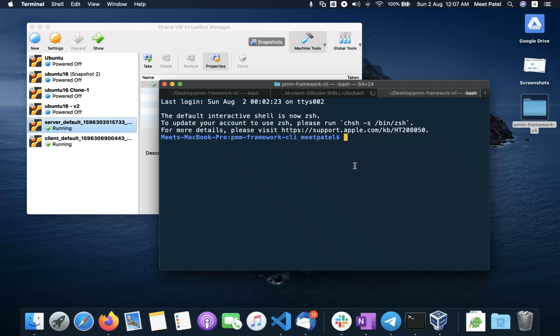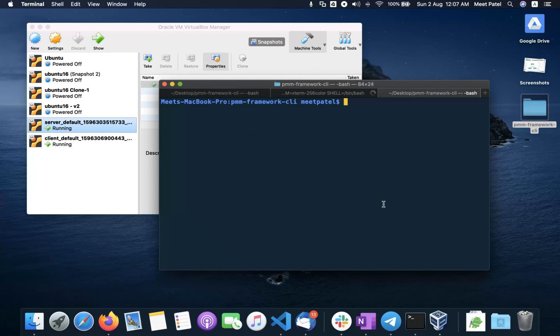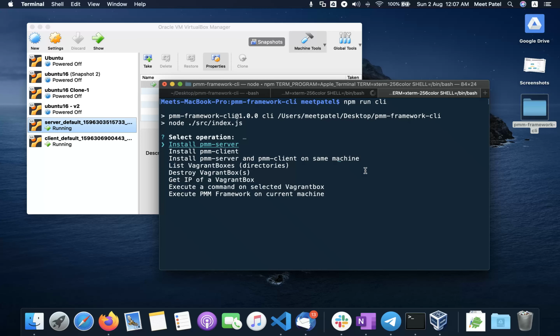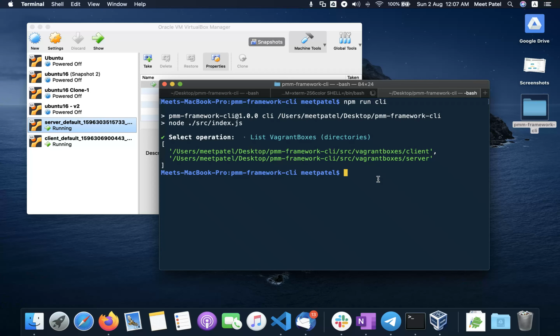Until then, let's see if this Vagrant box is already listed or not. So I will use this list Vagrant boxes. This is printing out both the directories for both the Vagrant boxes.